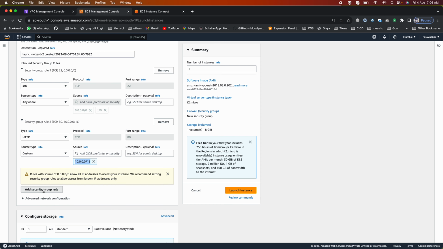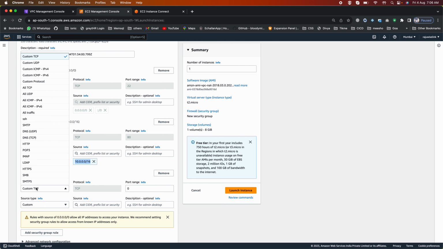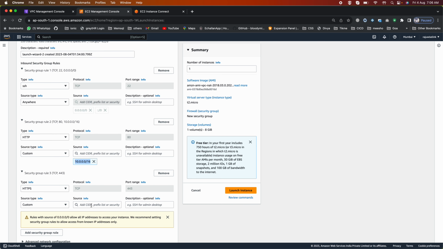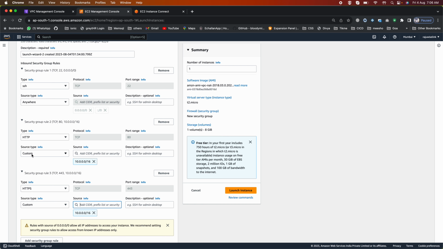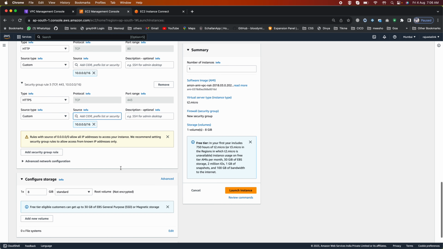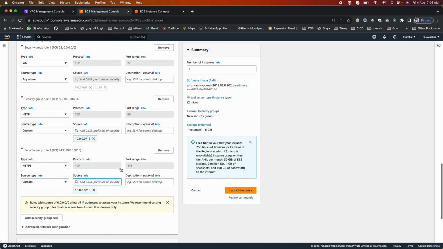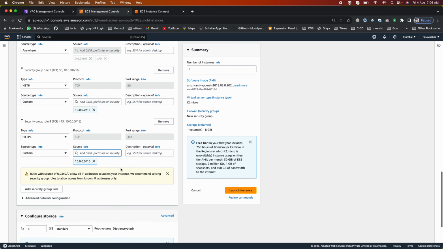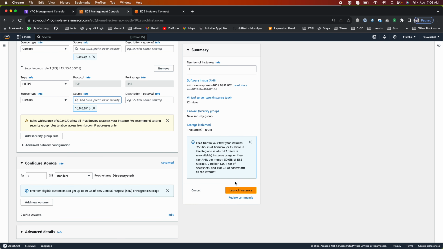Similarly, we'll also add HTTPS from 10.0.0.0/16. So we'll allow all the HTTP and HTTPS traffic from all the private instances, or all the instances which are created inside the VPC, and everything is fine. We'll launch this instance now.